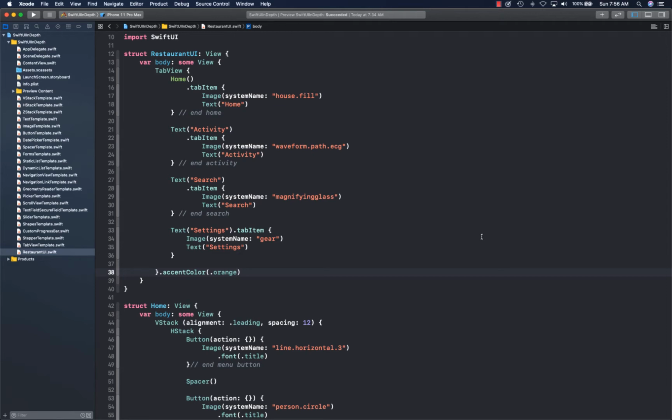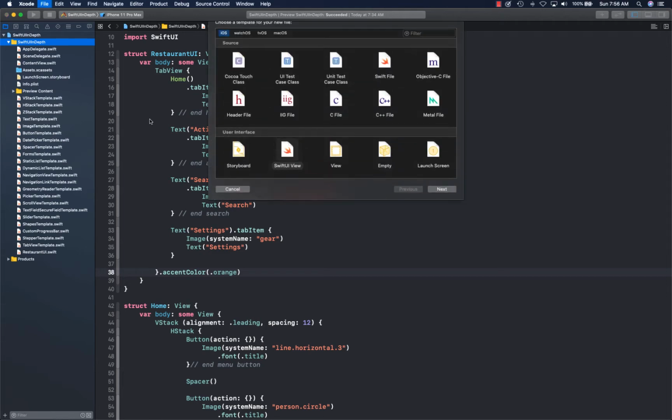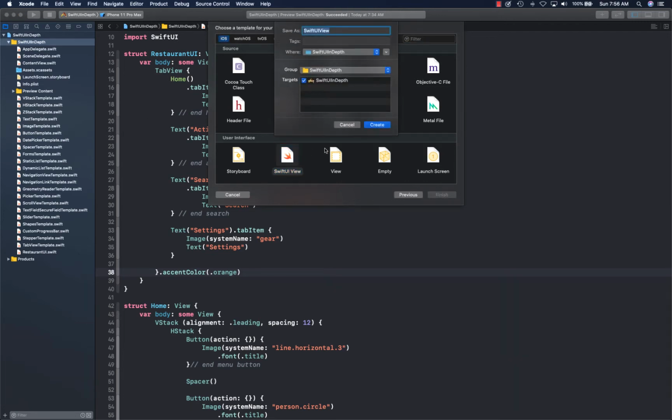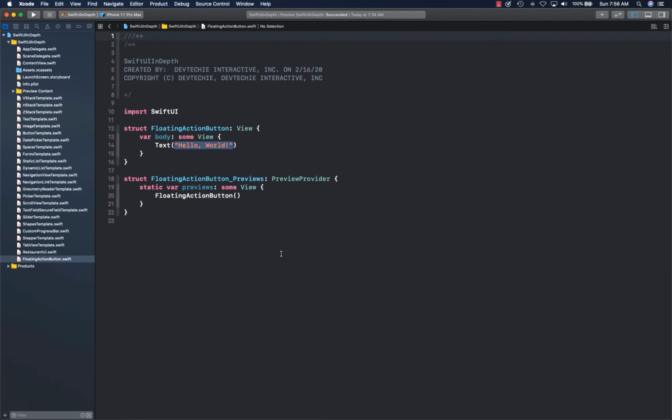Okay, so with that said, let's go ahead and get started. Let's create a FAB, or fast action or floating action button, however you want to call it. We're going to call it floating action button, by the way. Let's go ahead and create that. I want to introduce you to a bit of animation, just to give you a flavor of how animations actually work in SwiftUI.